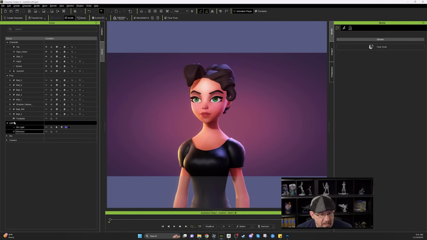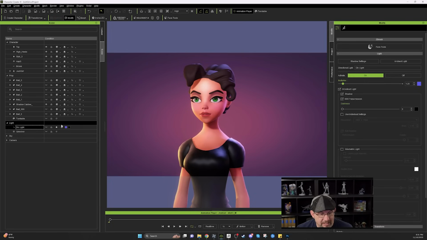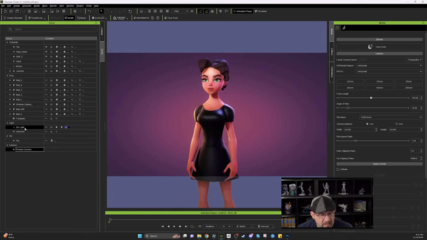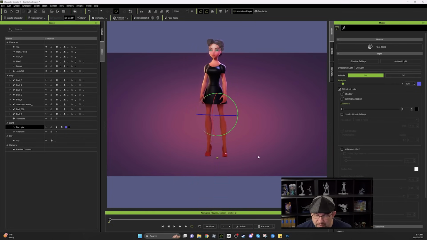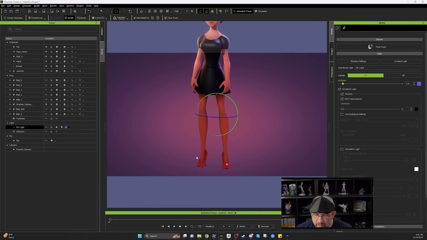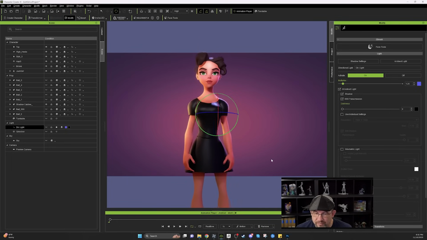Okay. And you can also grab a direct light, and there's a global illumination anchor, so you can do global illumination over here. Once you select one of these lights, you can click on this rotate, and you can rotate the light. See how I'm rotating this rim light around the edge of her right here. Okay, and you can also adjust the shadows. If I zoom out, you can go down here and adjust the shadow catchers on the floor.